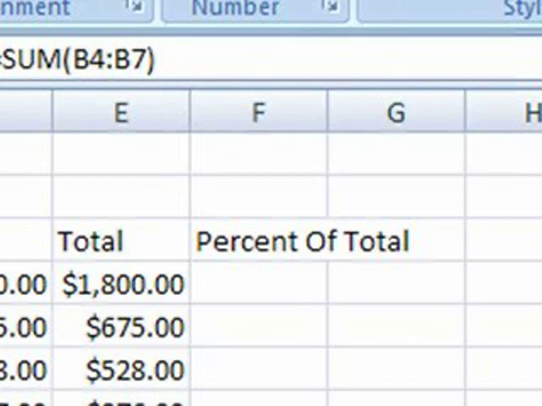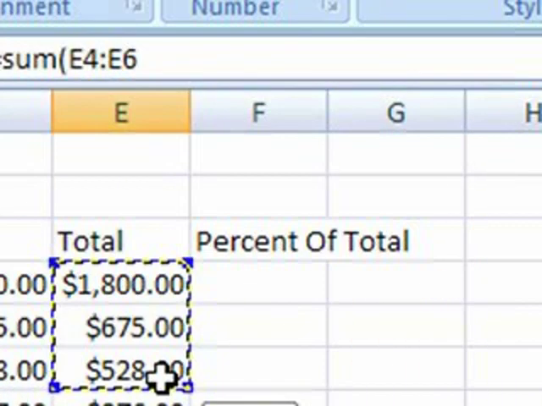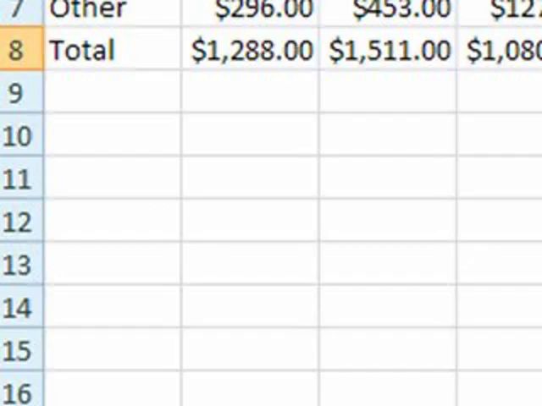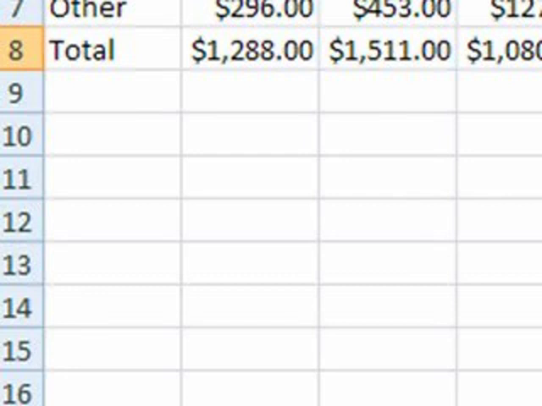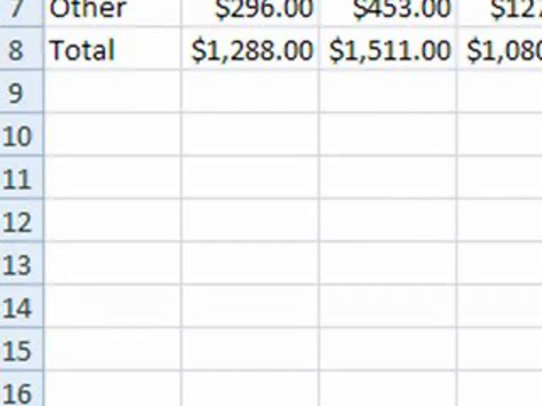I want to justify some of my columns. I can just double click in between each one of the letters to do that, or I can drag them over. If I click on the merge and center button, it will then merge the entire row that I was working with and center my name.